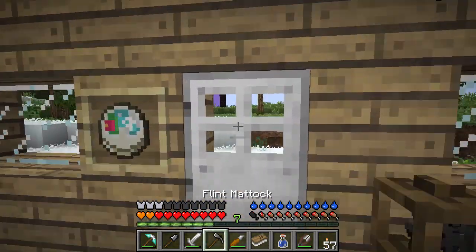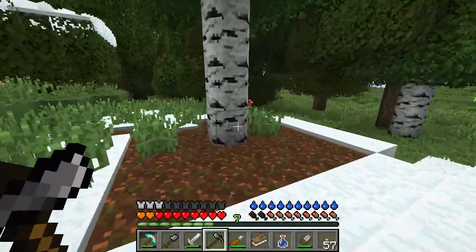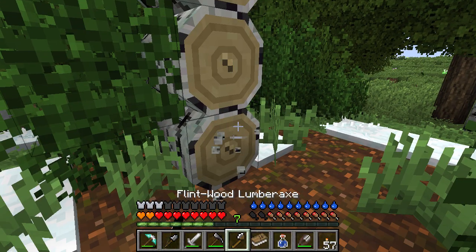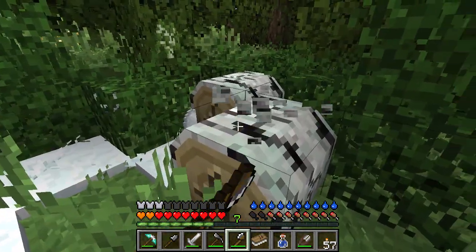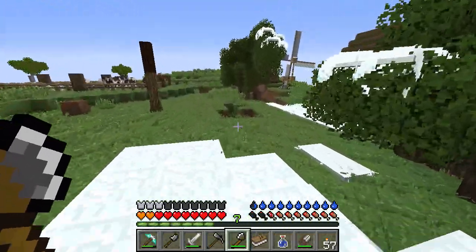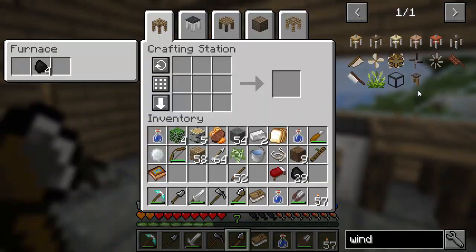No. Okay, let's just quickly go out. Let's get a birch tree for now. There we go. That's better. Oh, man. This is still quite annoying to get stuff like this, but there we go. Okay, that should do me for a little bit. Let's get back in here and find out. Okay, so we have this now.